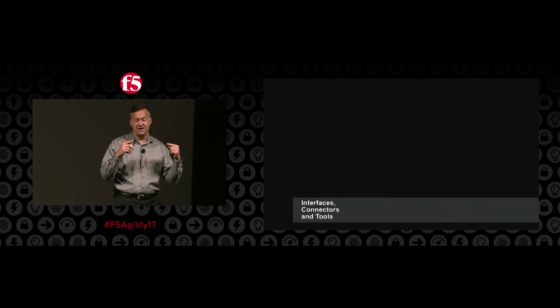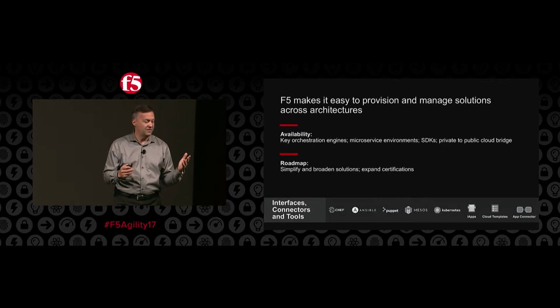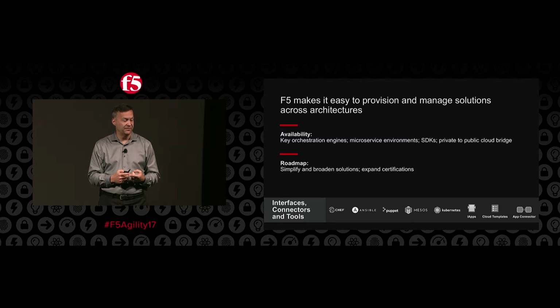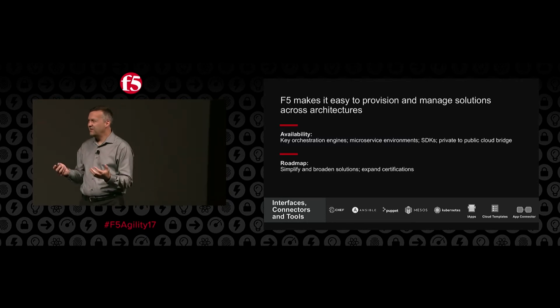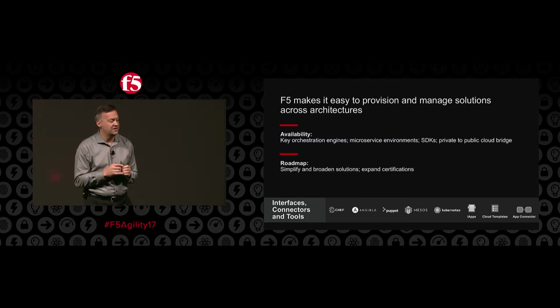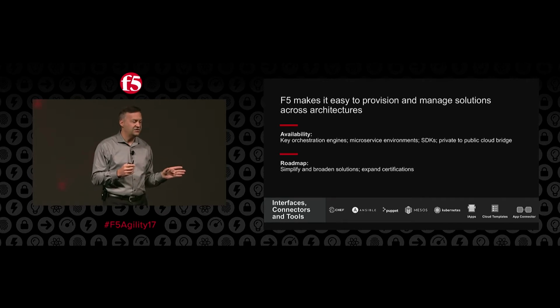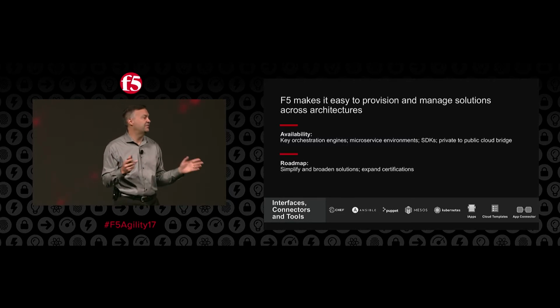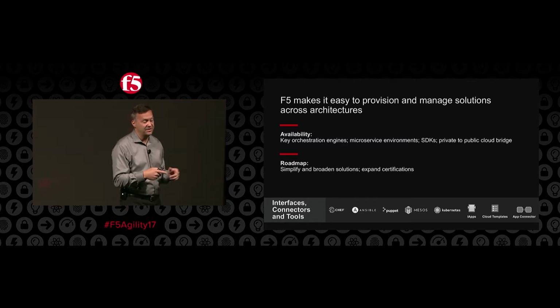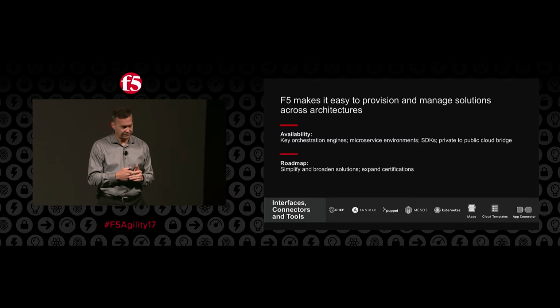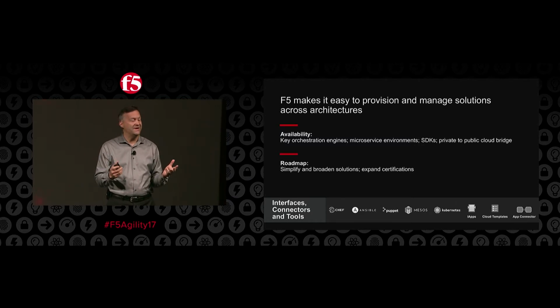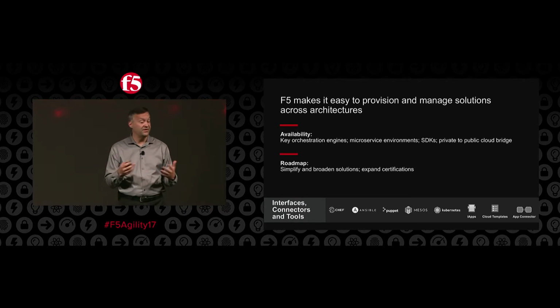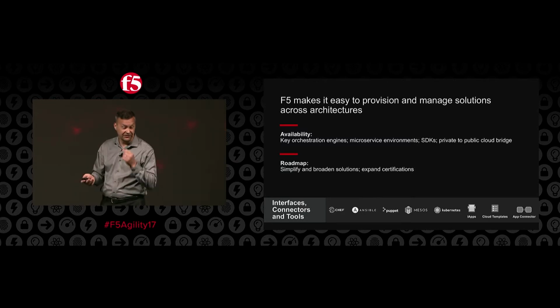Okay, so move up the stack one more time with this segmentation. We've got interfaces, connectors, and tools. I like to call this the glue layer, and this is where orchestration technologies like Chef, Ansible, and Puppet come in. And by the way, I do want to call out Puppet as partners and sponsors of this event who are here today, as critical technologies that we integrate with, we test with, and we've got a variety of customers using these orchestration technologies to help orchestrate and manage our products.